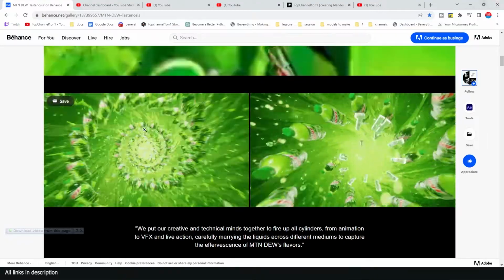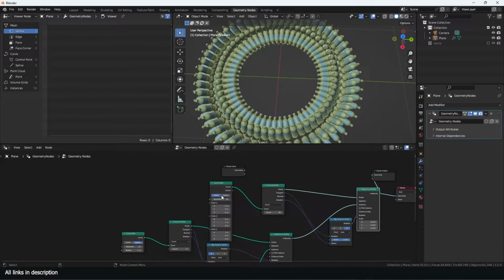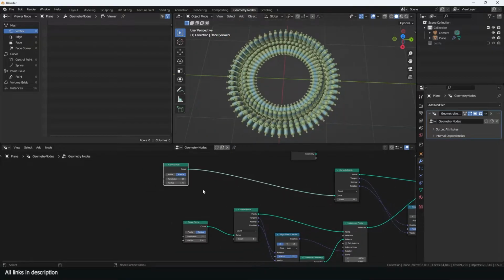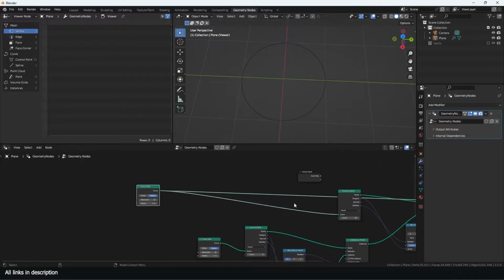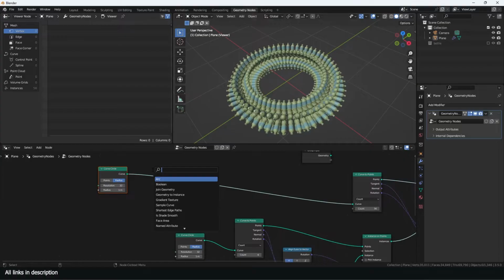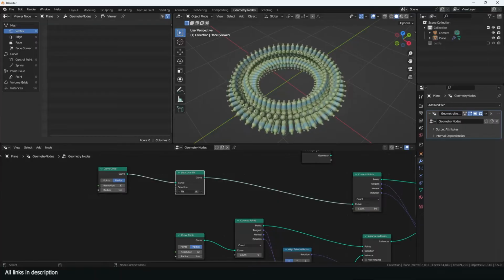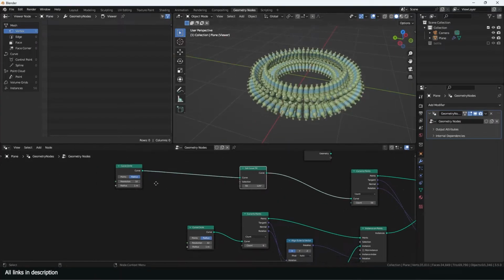Now it's twisted, and to get that twist, we can do that from this curve. This is the original curve. And if we take a look at it here, there is an option to set curve tilt. By rotating that, we can rotate the spiral. And if we use a spline parameter, we have this factor.